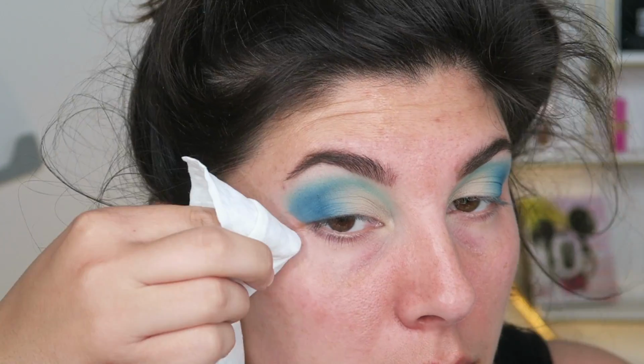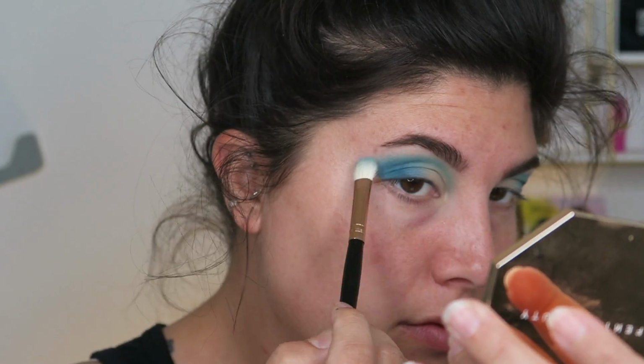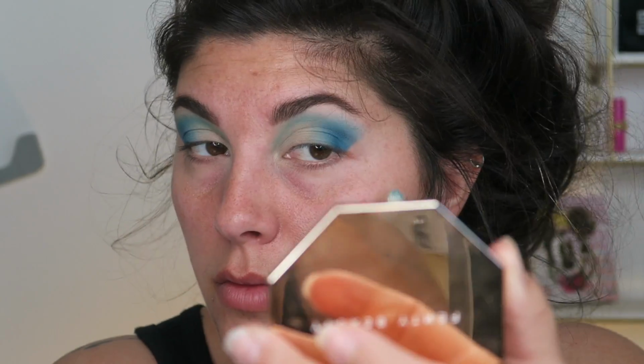So I'm just gonna kind of taper that off as you see here. And then I will take a fluffy brush and just blend out the edges where of course they were initially more round, and now I've got them to a more cat eye type of situation, because my initial thought was I'll just put some liner on and I'll cover it. But what I'm gonna do here is I'm gonna jump to my face, we're gonna get it together, and we'll be right back to get to the eyes.